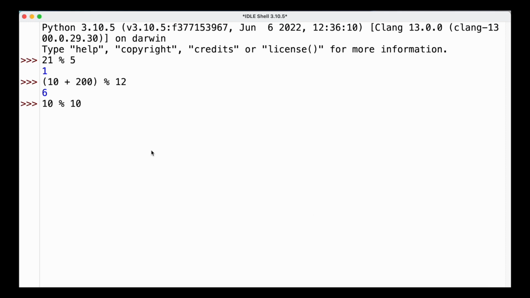Now, if you have a modulo operation of two numbers that are evenly divisible, for example, 10 is divisible by 10, then we would get a modulo of 0, meaning we can divide those numbers without any remainder left over. And the same, of course, is true for any number that is evenly divisible. So for instance, if we have 20 modulo 10, we know that 20 divided by 10 is 2, so it's evenly divisible. Therefore, 20 modulo 10 will also give us a modulo value of 0.